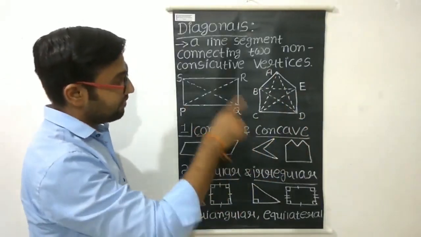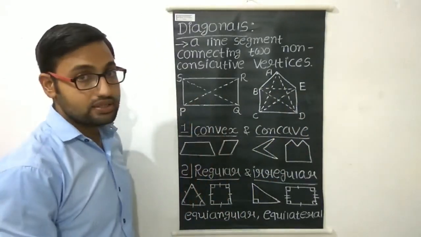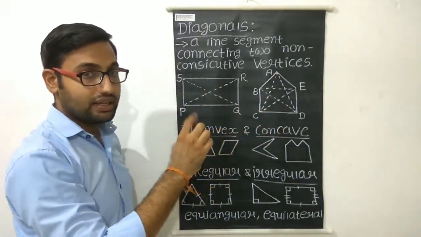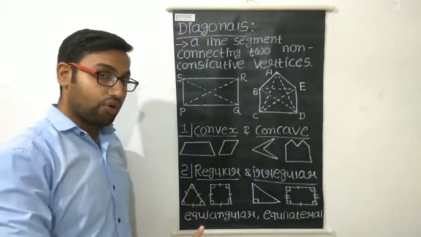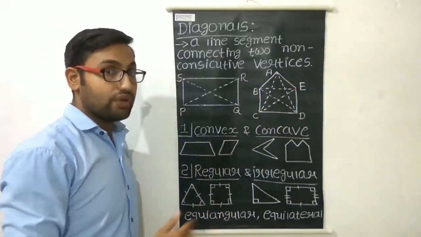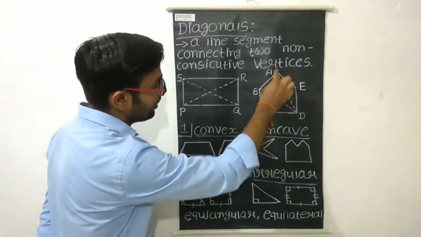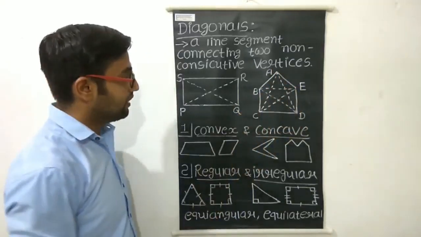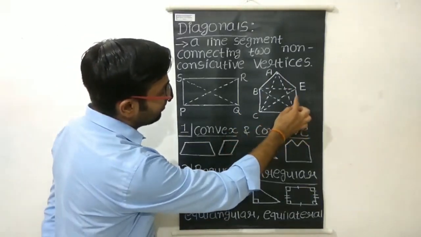Right? So in the same way, you can now consider how many diagonals the pentagon has. Count. From each vertex, we can get 2 diagonals. But AC and CA are both the same diagonal. We cannot classify them as 2 different diagonals. Okay? So how many diagonals do we get? 1, 2, 3, 4, 5 and 6. Right? How many diagonals do we get? 2, 3, 4, 5.